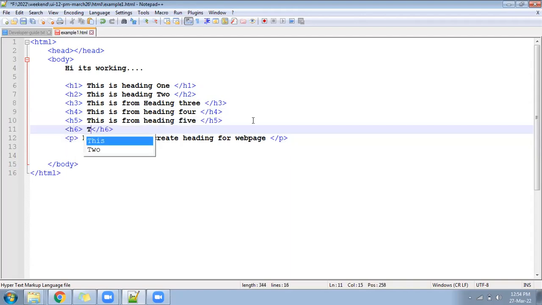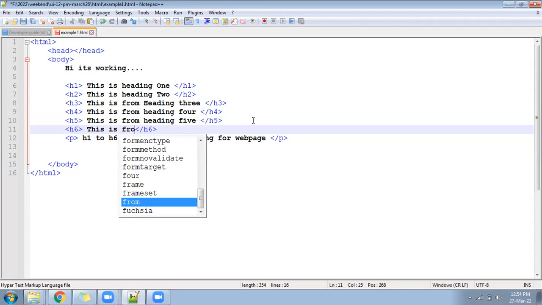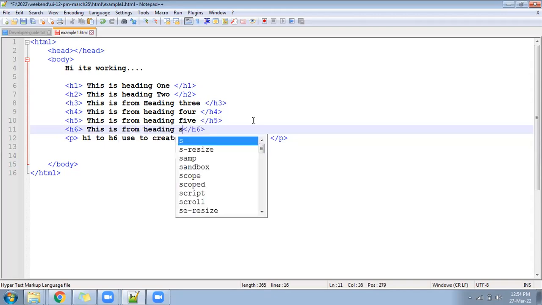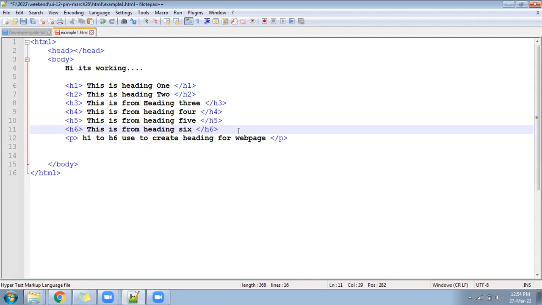This is from heading 6. Okay, now after that, we can run this page and then we'll see what is going to come.